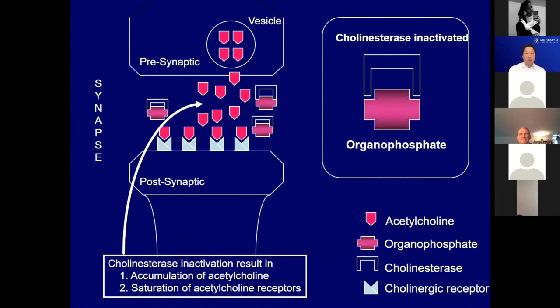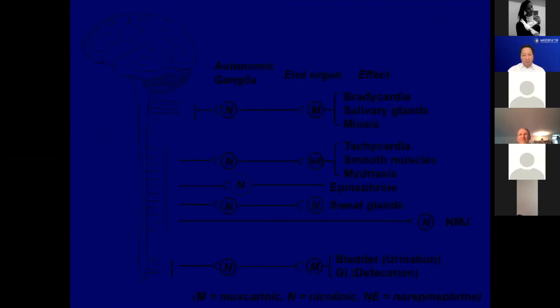So when organophosphate gets introduced into the body, it inactivates the cholinesterase. So the cholinesterase is no longer able to break down acetylcholine. You get accumulation of acetylcholine in the synapse. You get saturation of the receptors. Next slide. Oops, not so good. So really the physiologic effect depends on which receptors. If it's the nicotinic, you get the neuromuscular weakness. If it's muscarinic, you get the secretions, the bronchorrhea, and next slide.